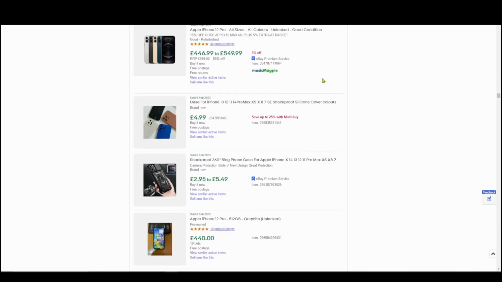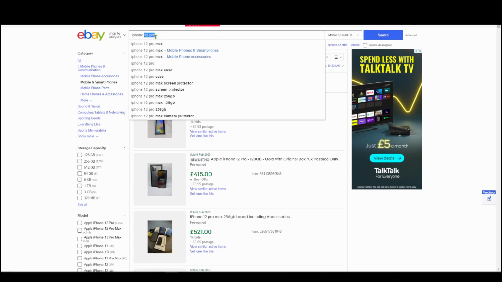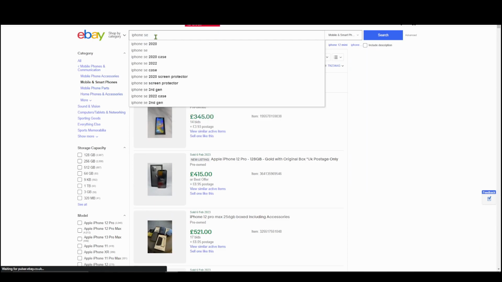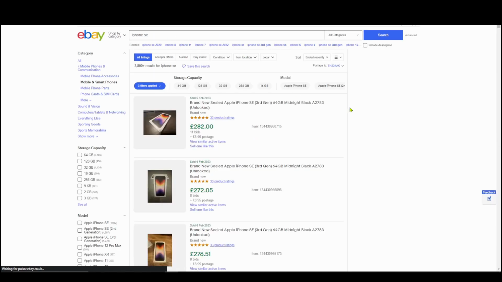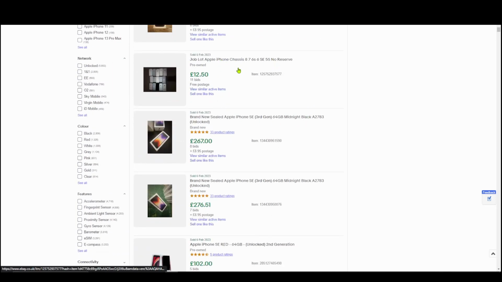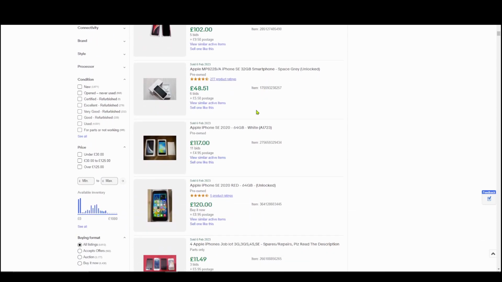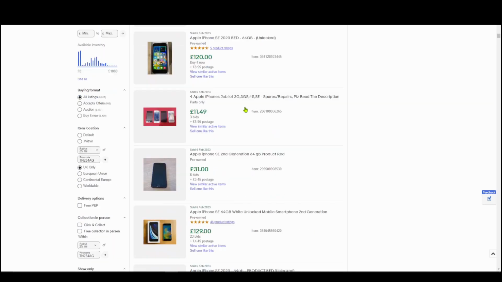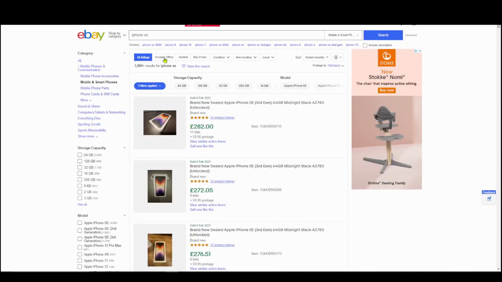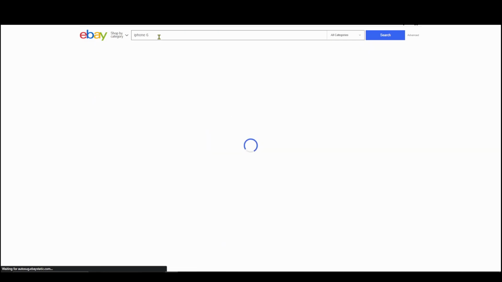So yeah, if you do have an iPhone lying around, even if you've got an old phone, I mean, I've got an iPhone SE, which is completely broken. Doesn't work at all. So these are in good condition, but even the broken ones go for £12. iPhone SE, nearly £50. Okay, the oldest working one I've got is an iPhone 6.